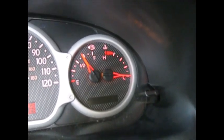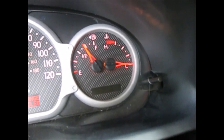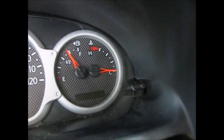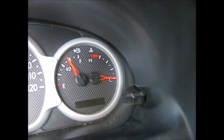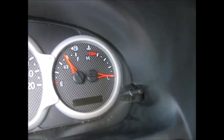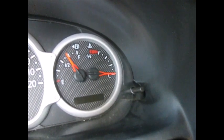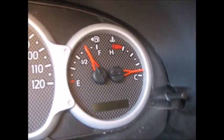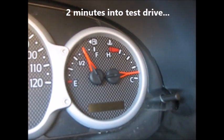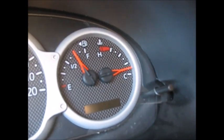The complaint with this Pontiac Aztec is that it's overheating. We're going to take it out, warm it up to operating temperature, and see what the gauge tells us. The complaint has been that it's getting all the way up near the H into the overheating zone. We're going to take some resistance readings off the temperature sensor, convert them into degrees, and see what's actually going on. We've been out just two minutes and the gauge is already up to that first tick mark — a quarter of the gradient.